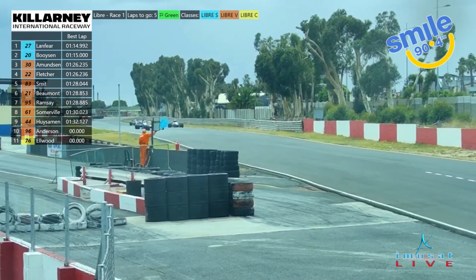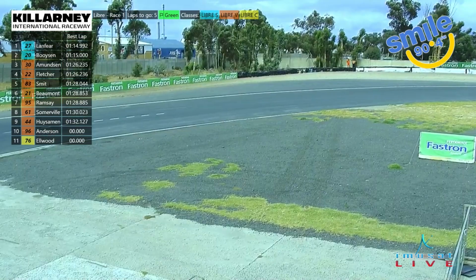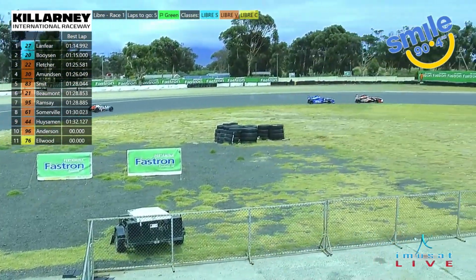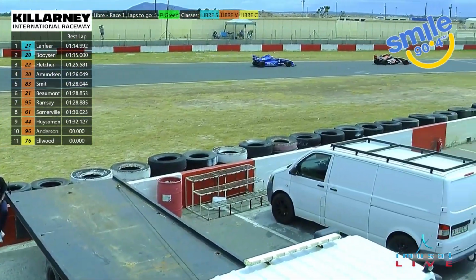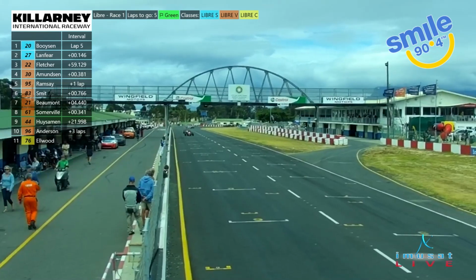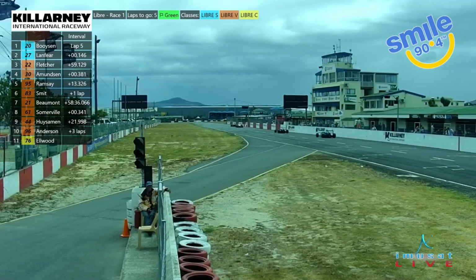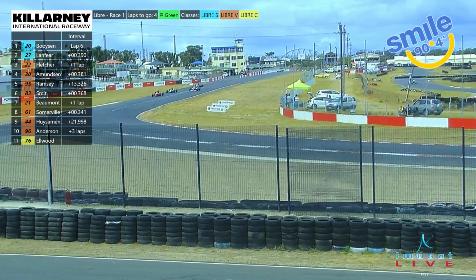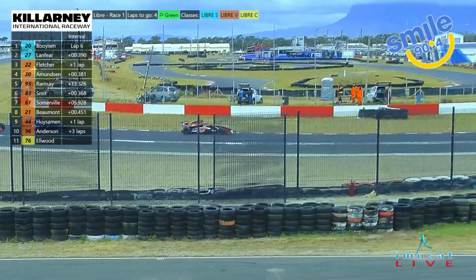Coming down the back straight, the blue flags wave for the back markers. It's pretty easy going there as they make their way through into turn 5 now. Bit of a tighter line there, you could say, from DJ Boyson, as Storm Lanfear was drifting out a little bit wider underneath that bridge once again as they start their next lap, and 4 laps left to go here. He is no way close enough, and they have those bike markers right ahead of them as well. That's going to really spoil the party there for Storm Lanfear.